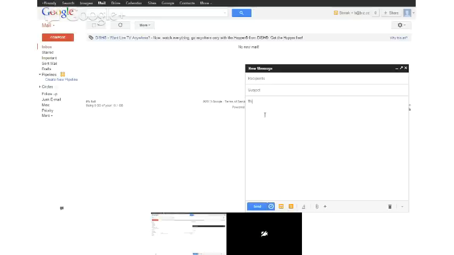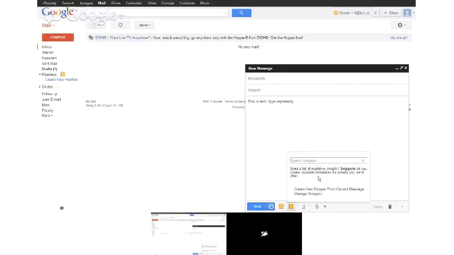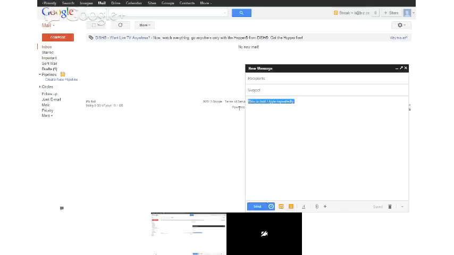So if this is text I type repeatedly, I can create new snippets from my current message. Once I do that, I can give it a name, and the next time I come in here, I can select from the ones I've saved. So that's two bonuses that come with Streak CRM that even if you didn't need the rest of it, might be worth checking out.